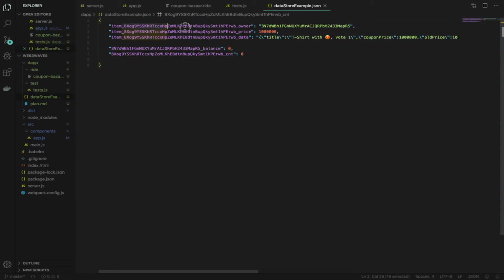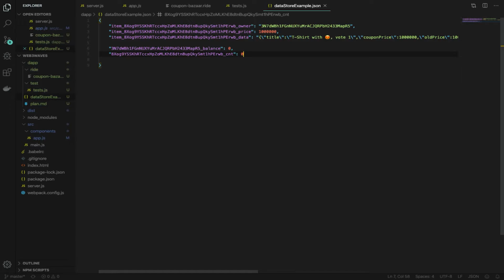So we have some item, 3 different key value pairs about an item. When user wants to buy an item, we can create a new key value pair with the item ID and with underscore CNT or count. Why? Because customer is able to buy the same coupon many times. So we will just increment this value. By default, it should be 0, or 1, 2, 3, etc. So if you buy a couple of times, then we will increment this value. When we use the coupon, we will just decrement the value.